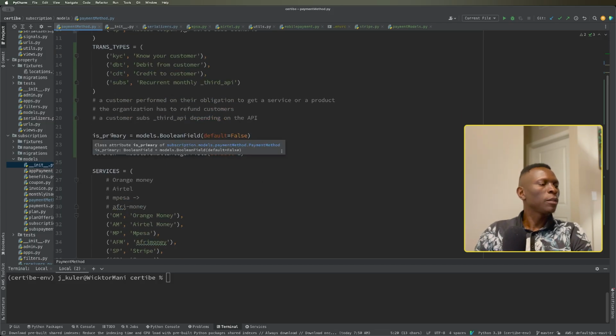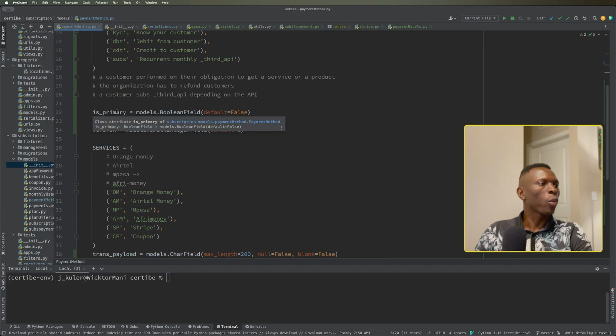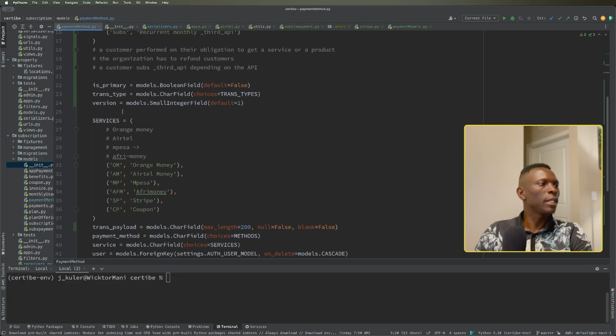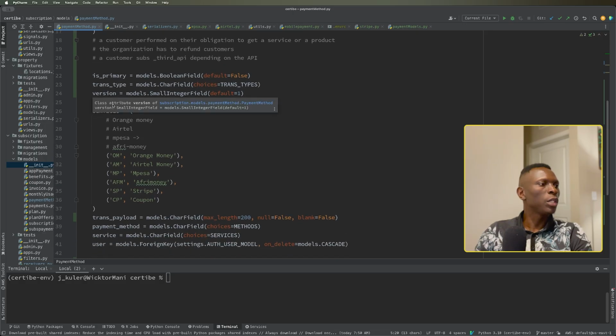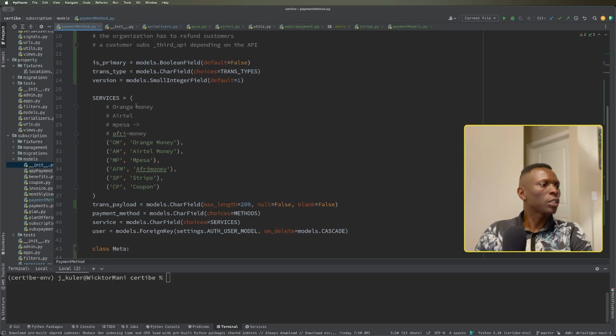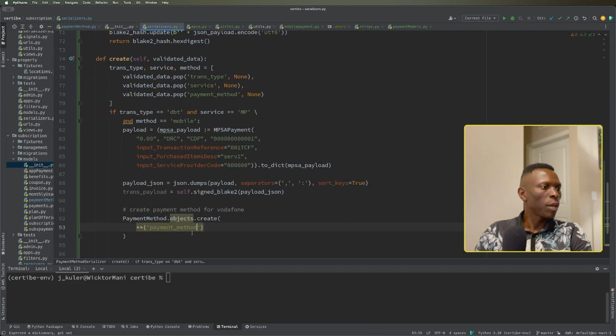Is primary will be automatically updated. Version will be automatically updated. So the first three we have are service, payments method, and transaction. Payments method equals payments method.